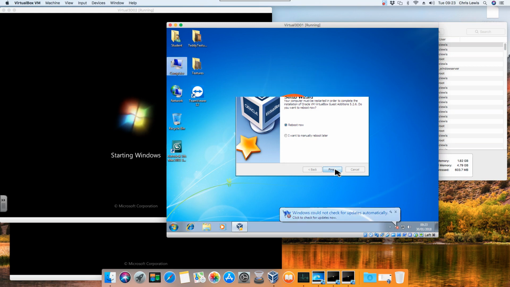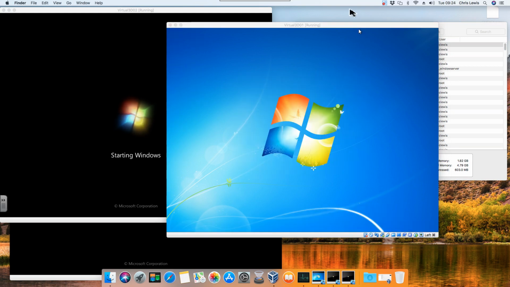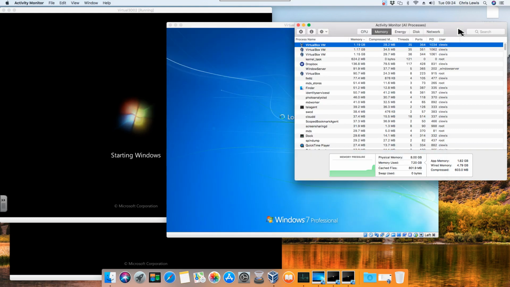I'm going to reboot this one now. The reason is it's got to have some video memory as well. So 128 meg are being used for video memory, and that's just RAM on my PC that I'm having to use, or in this particular case, the Apple Mac. That shouldn't be running either. I don't know why that's installed.